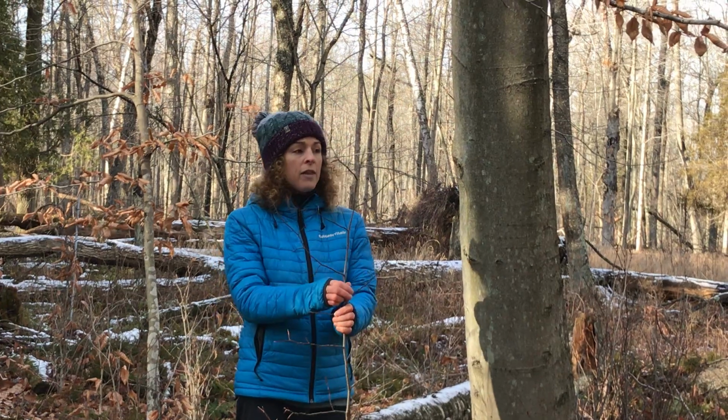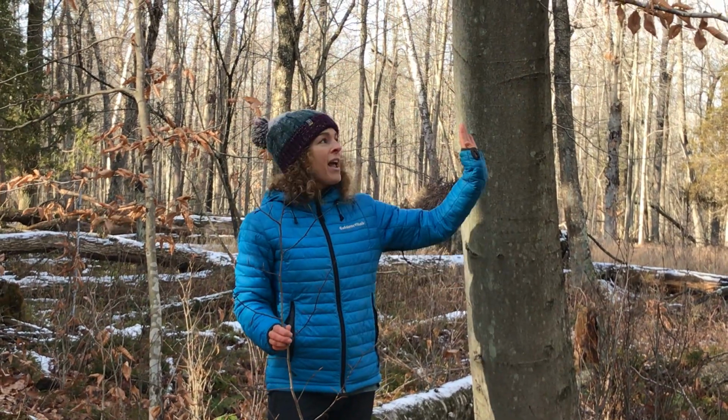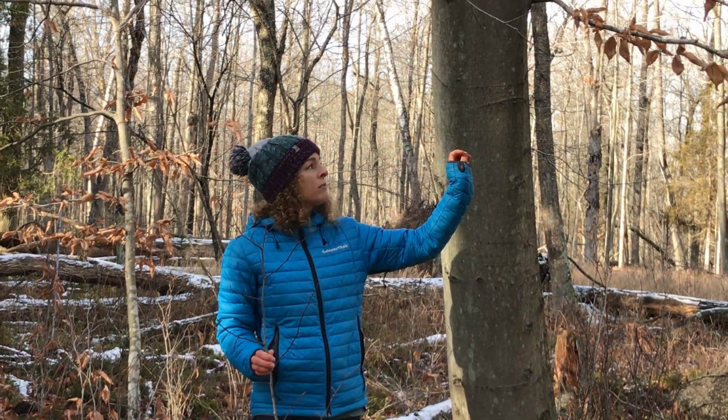Those factors all together, the alternate branches, the very pointy long buds, the smooth elephant-like bark, and some of those dead leaves that are still retained on the branches, tell me that this is an American beech tree.